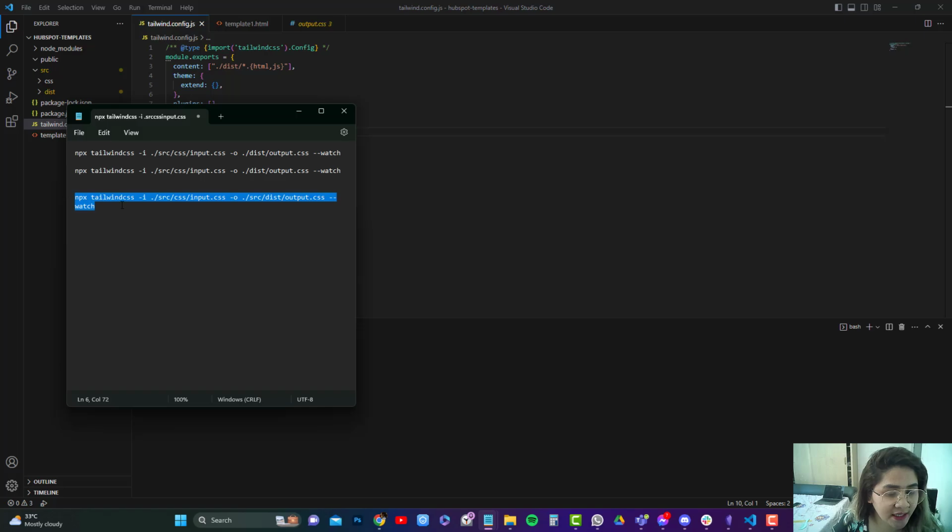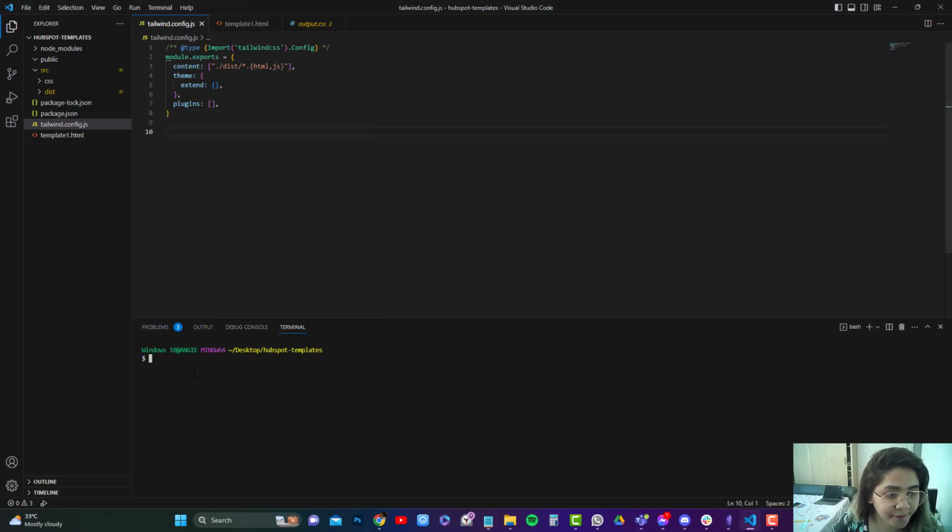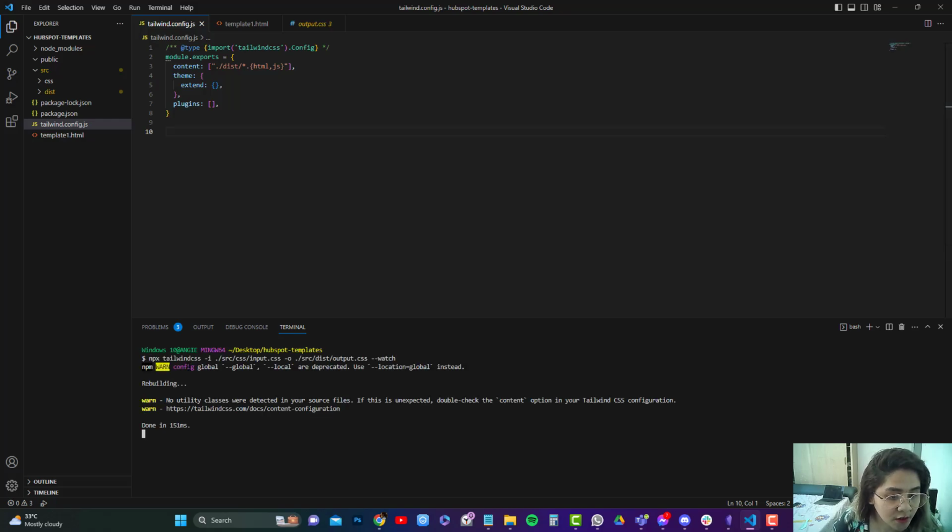And if you put that in there and you try to run, I'm going to run Tailwind again, rerun the output.css. While it's running, you'll notice that it's saying warn. While it is rebuilding, it's giving you a warning saying no utility classes were detected in your source files. If this is unexpected, double check your Tailwind CSS configuration.